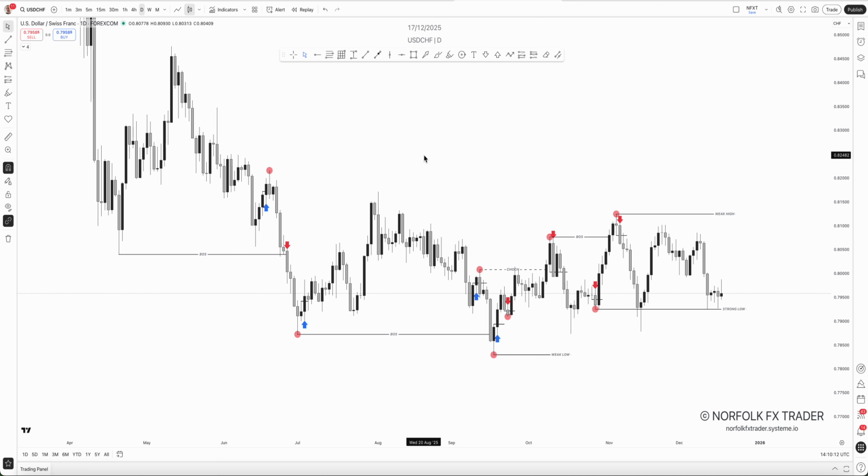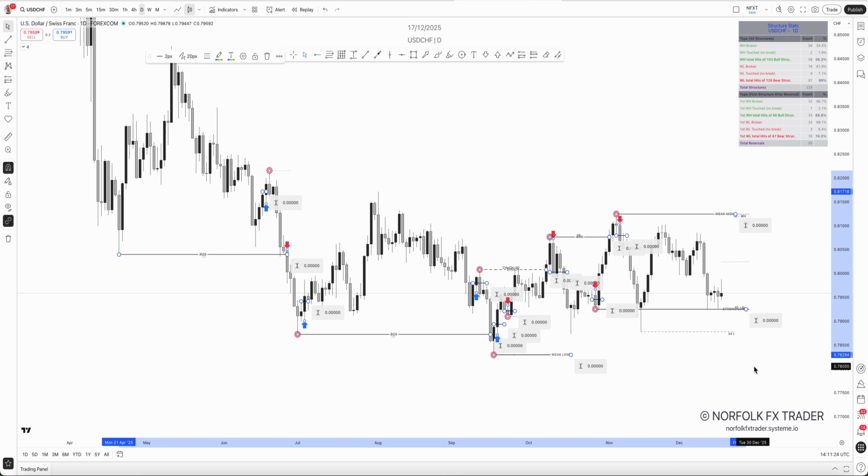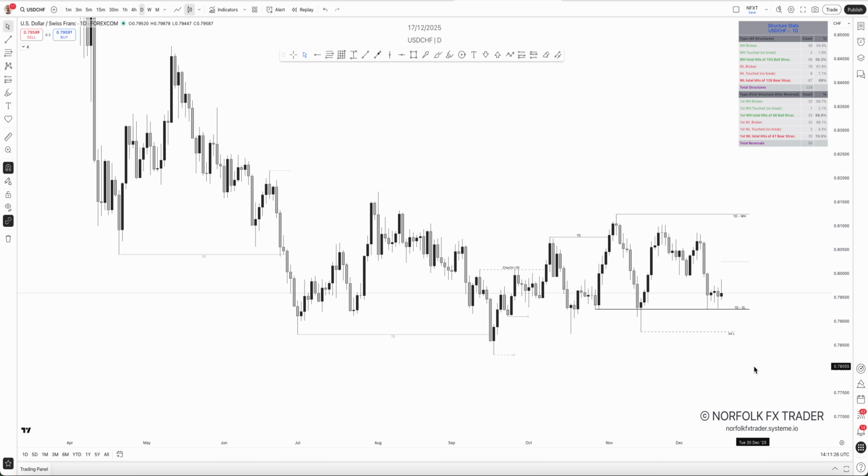This takes a lot of time. But that's where the automation of the structure companion tool comes in. So let me now show you how the structure companion tool is going to make this so much quicker for you. It takes away the stress and it gives you the automation for mapping this up. So I'm going to turn the tool on and lines have appeared and we have this stats table here. So when I actually cover all of this and I press delete, all the previous levels that were there stay there. That's the automation of this tool.